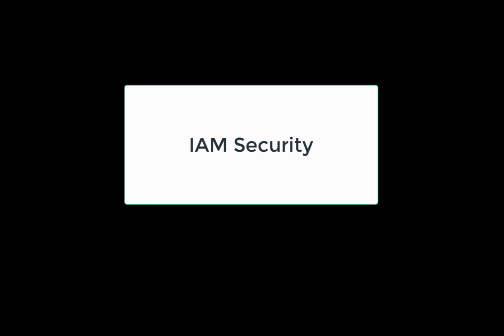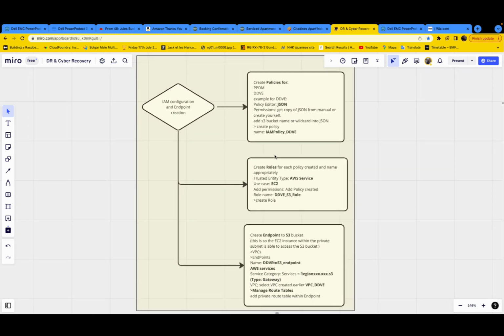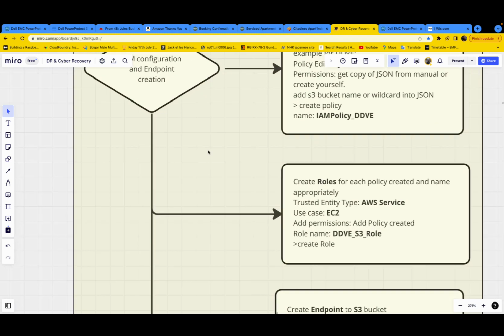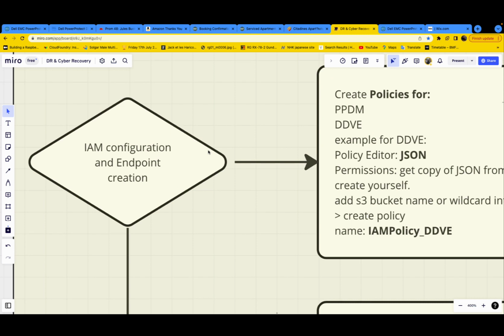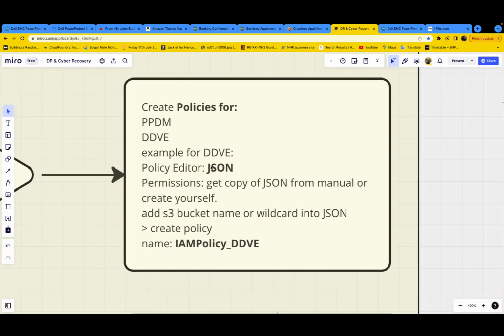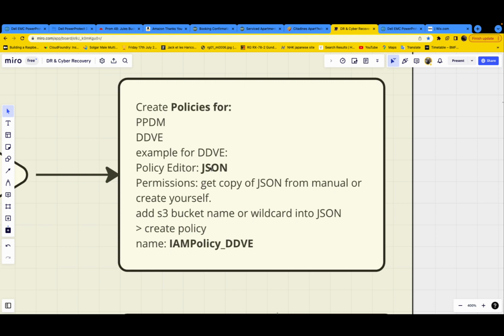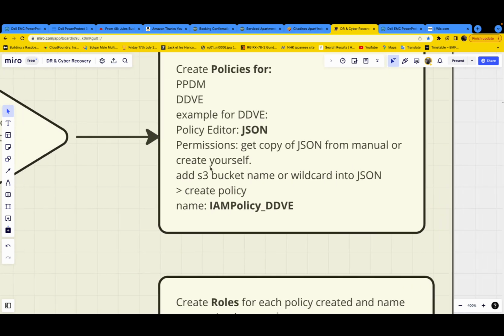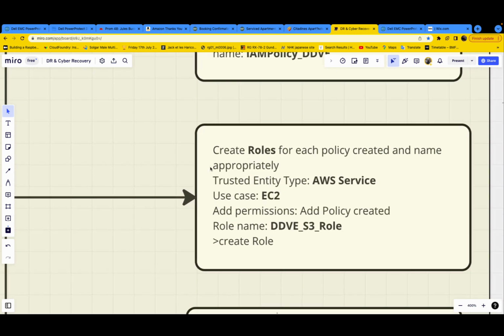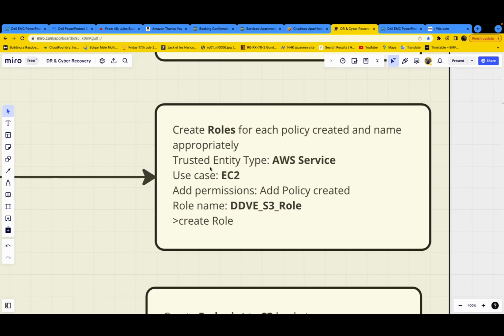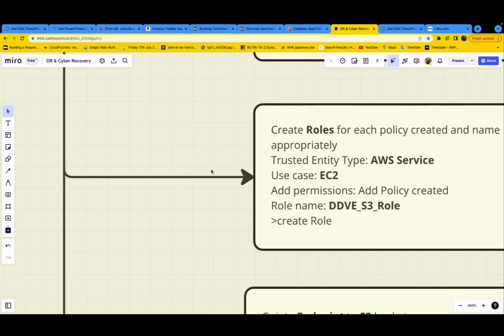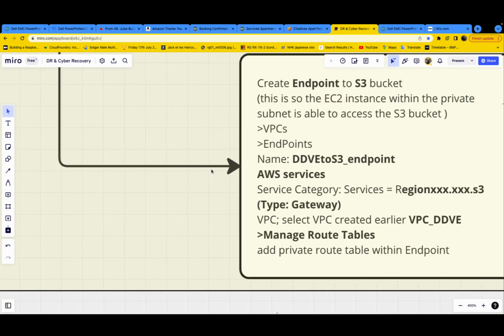And now we'll go to the security setup. So we'll create the IAM security, the policies and the roles that define what those objects can do to other objects, or those instances can do to those objects. So we'll firstly create some policies for the instances we're going to build, and that'll define the permissions then. And then we'll also create some roles and assign those policies to those roles.